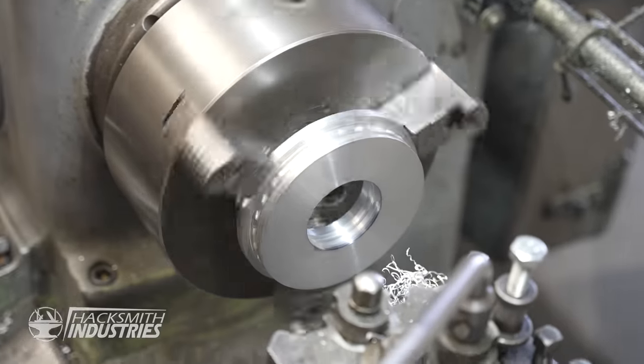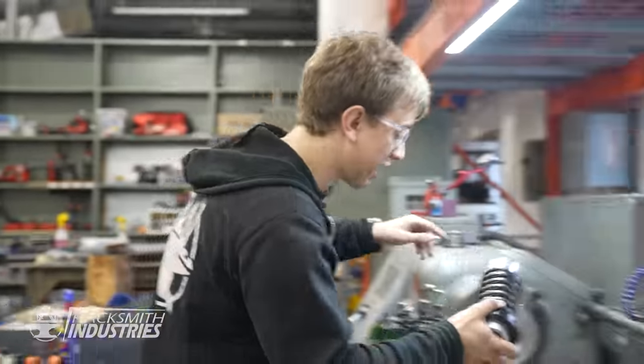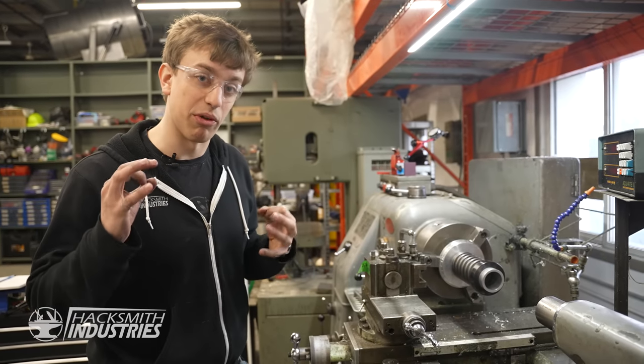Think it's done. And now, the nozzle should just fit in there smoothly. So this all forms the front of the chamber that's going to hold our high pressure air before we fire.